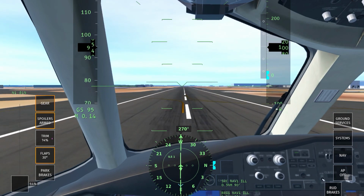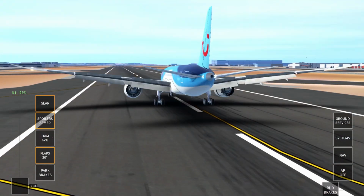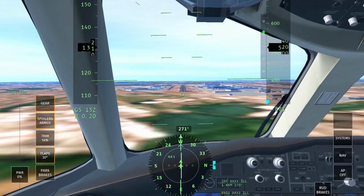Oh, okay, right. I'm not too sure whether we can take that. Oh, okay. We sort of hit the ground a little bit rough there. So what we'll do is we'll go back in time 20, 30, 40 seconds.